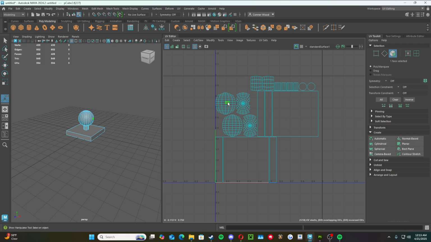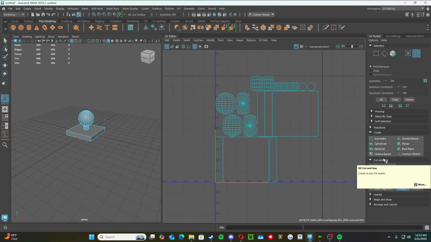You can see here now that my shells are kind of split up, right? It's not the full object anymore. You can see here on the sphere, it's like that. Same thing with the cube. They kind of split up the faces. Basically doing that, that's what they did. Basically cut the UVs, right? Cut it out by the faces, or by sections of faces, by basically using this cut tool.